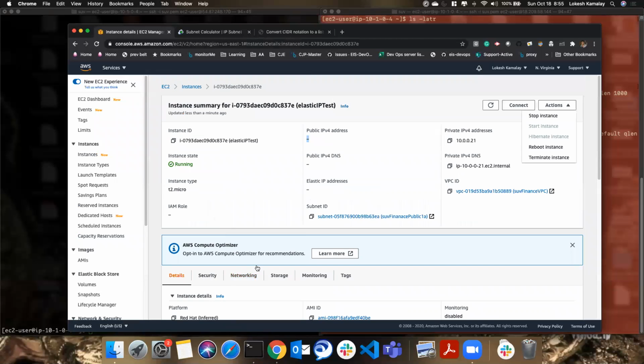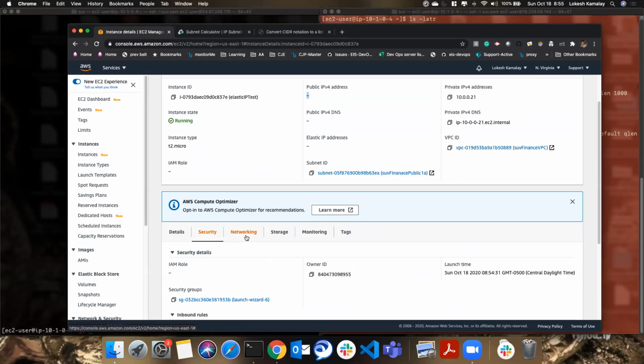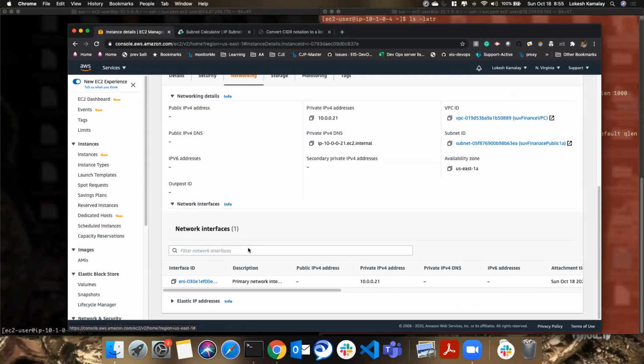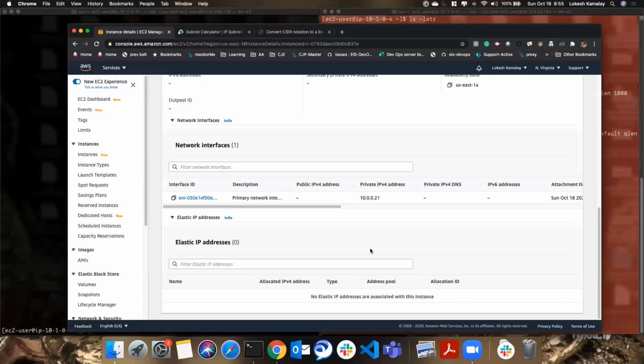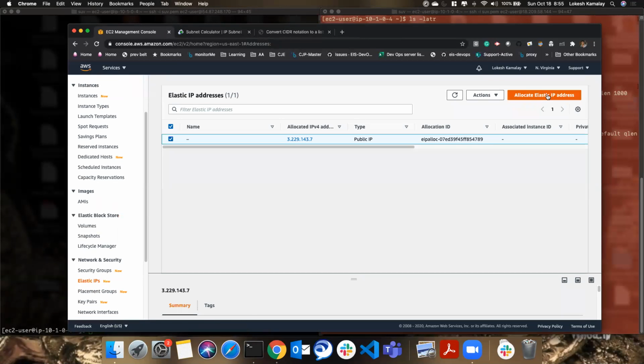So let me check where we assign that. Maybe let me go to Elastic IP directly and then assign from there. Elastic IPs. See, allocate Elastic IP address. No, associate Elastic IP address.